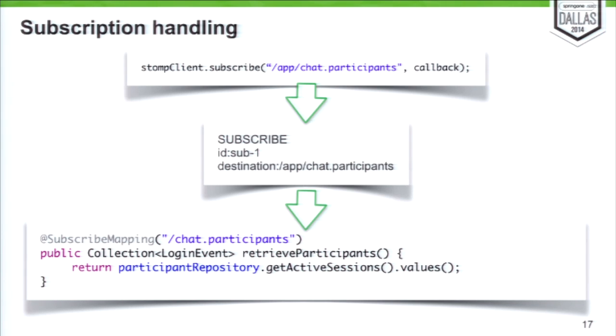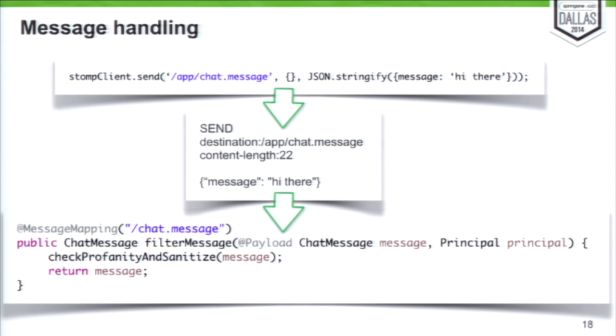We can actually do some stuff and we can return something back to the client. So this return will be sent directly to the client. Of course, the subscription will be managed by the broker, but this return will be streamed directly, or sent directly, to the client. So that's subscription handling.